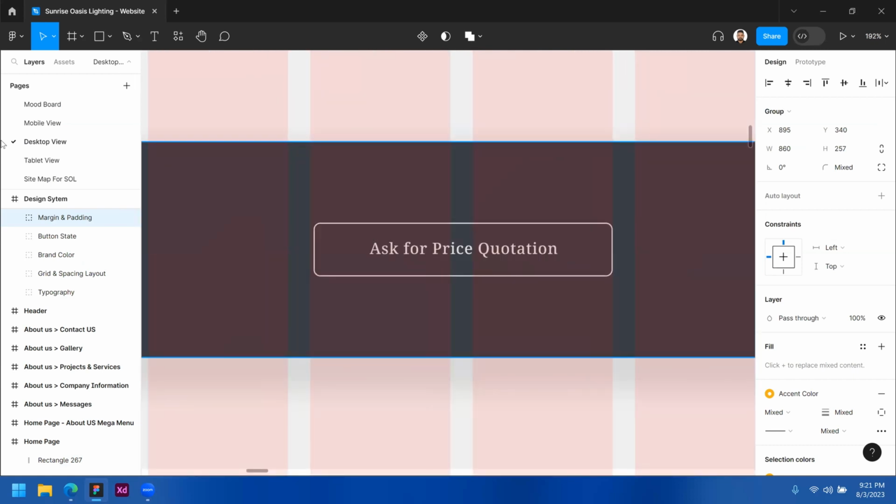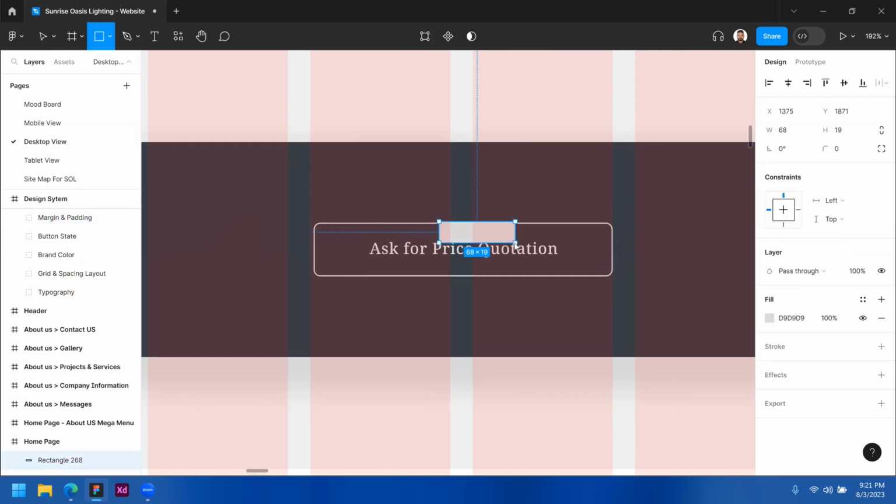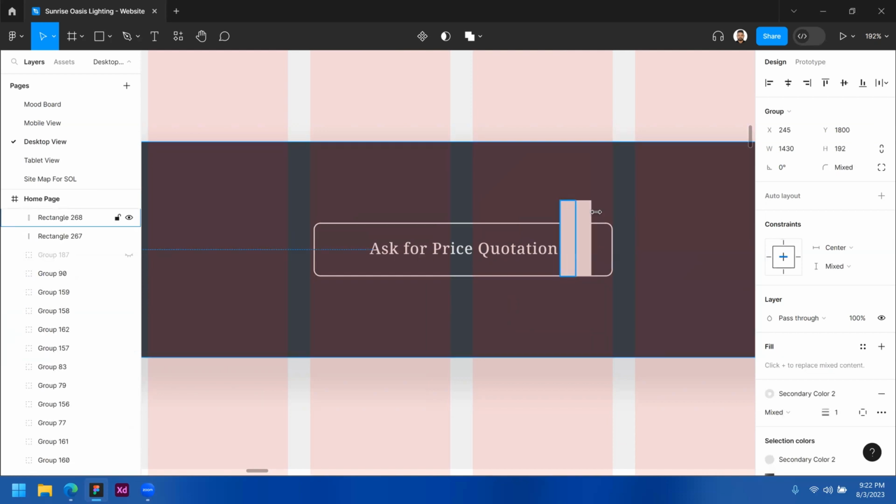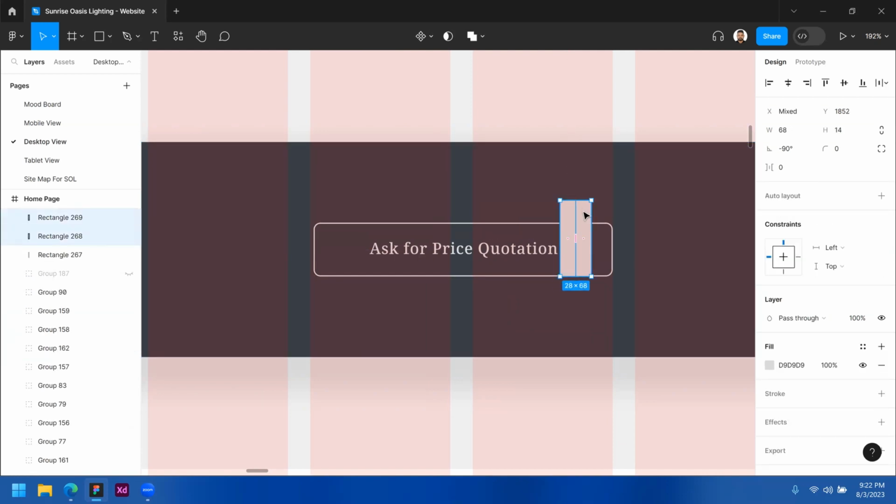Sometimes, if you want to experiment, you can do it this way. You can make one rectangle, and then you can flip it, double it like this, and place and arrange it. Likewise, you can also build your own guideline or design system for your preference.